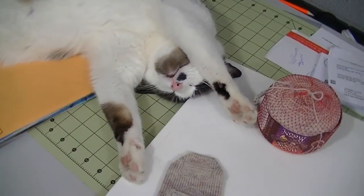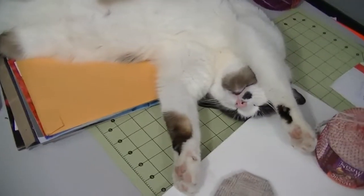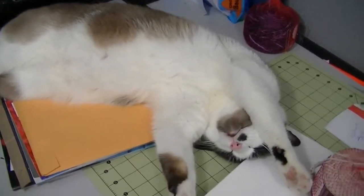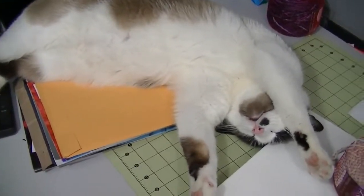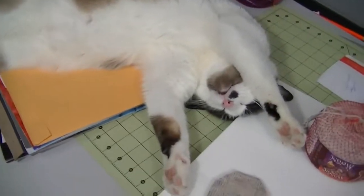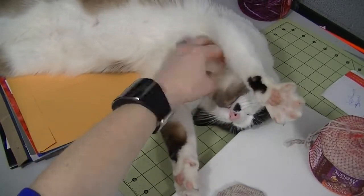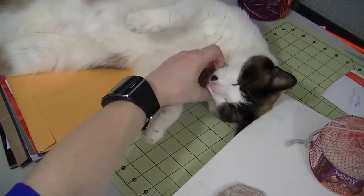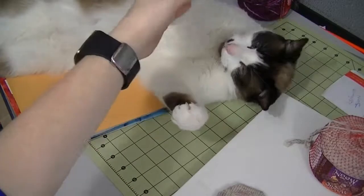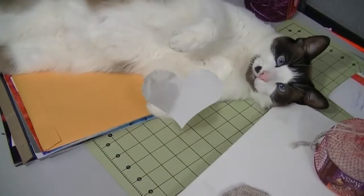is off. Still working on taking the cast on string out, but my cat has come over and he's doing something pretty cute. So that's Dexter. He's sleeping on my printer, on a pile of papers in front of my printer, all stretched out on my keyboard, happy as can be. Night, Dexter. This is what he does during most of my videos. I know. All right, I'll get back to it.